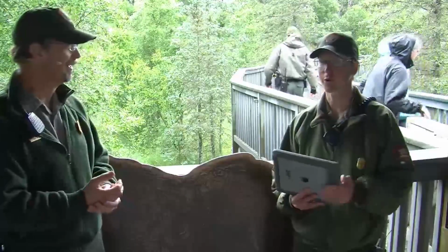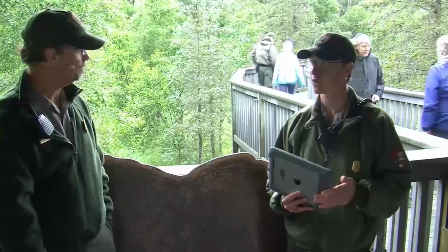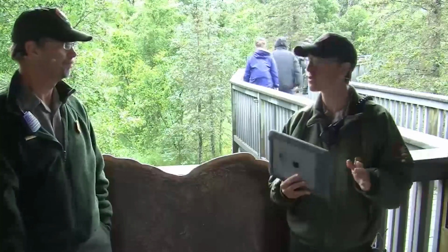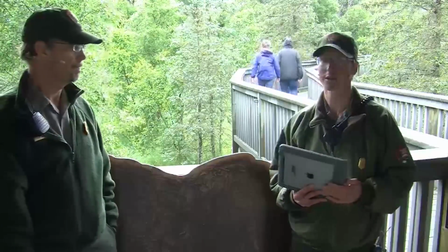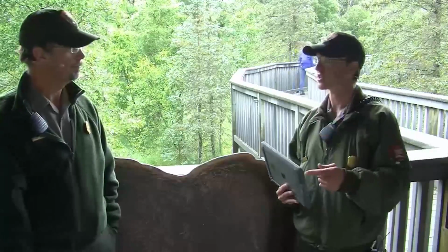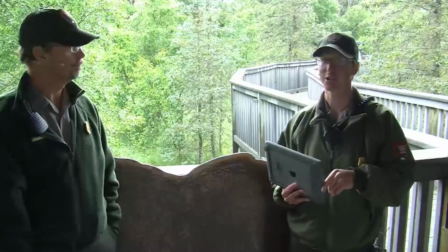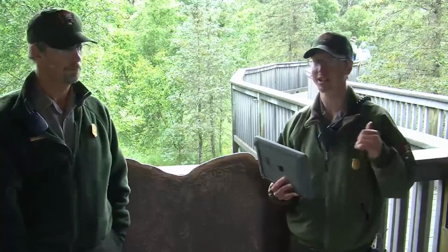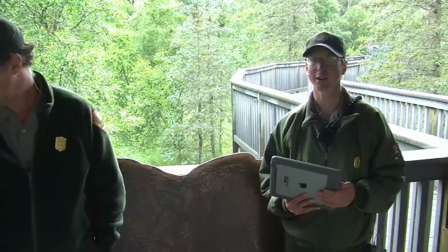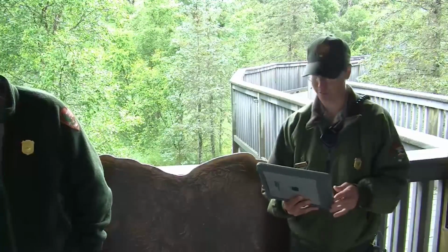It'll be fun to watch if he does return next year, which may or may not happen. This may be it. Even if he's still alive, he may disperse, because subadult males tend to disperse pretty widely. But if he comes back, it'd be really interesting to watch how his behavior shifts and changes. Because right now he has mom at his back protecting him, but then he'll be, again, at the very bottom of the hierarchy, and he'll have to face a lot of competition on his own without the assistance of his mother.